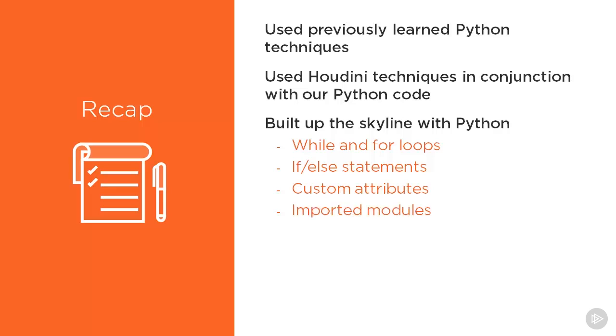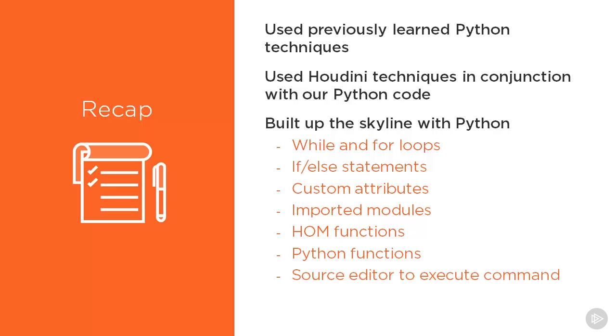We were required to import modules so that we could use certain Python and Hom functions defined within them. We also used the Python source editor to execute a blanket command across 32 precisely defined nodes in one go, after having filtered them using some of the aforementioned techniques. We now have our final point cloud and are building sections on top of them. Please allow me to discuss the final result with a bit more context in the following clip.